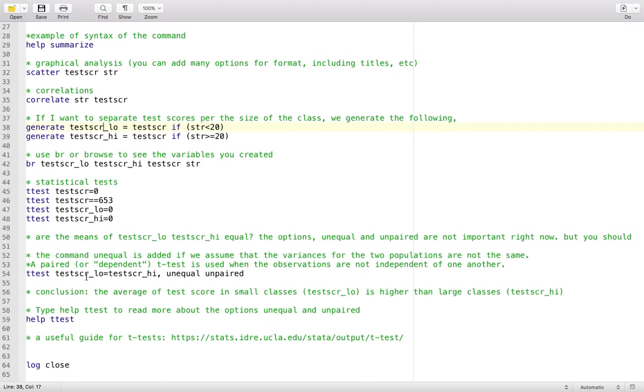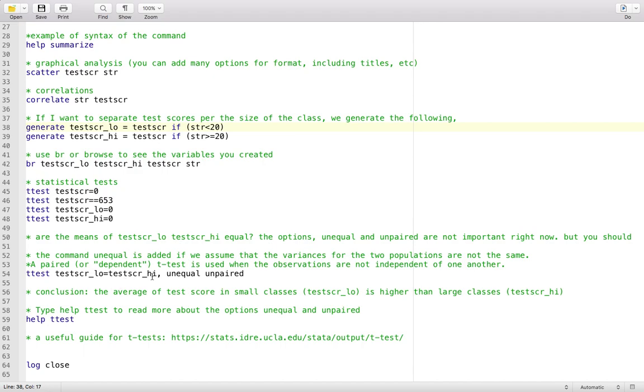And then you can also do this test, where you want to test a relationship between two variables. You want to check whether the average test score of small classes is equal to the average test score of large classes. It makes sense to believe that small classes would get more attention from their teacher, and hence have higher scores. So you want to test whether this difference is statistically significant.